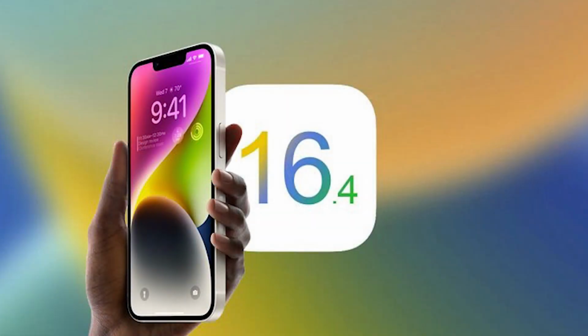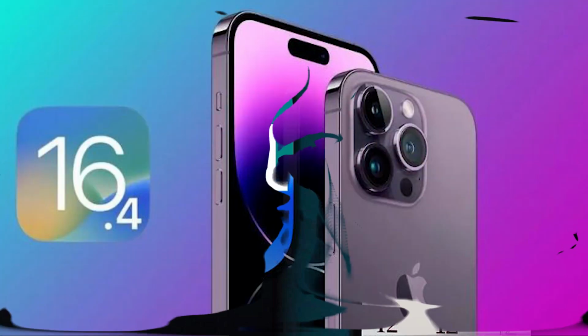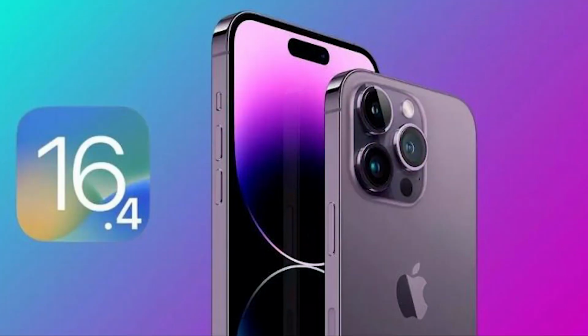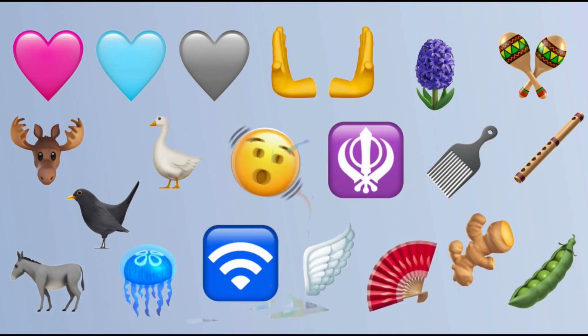Emergency SOS via satellite adds support for Austria, Belgium, Italy, Luxembourg, Netherlands, and Portugal. 5G standalone support for T-Mobile, US. It's a substantial list, credit to MacRumors, and significantly longer than the official iOS 16.4 release notes. Why Apple would exclude so many new and useful additions is unknown.